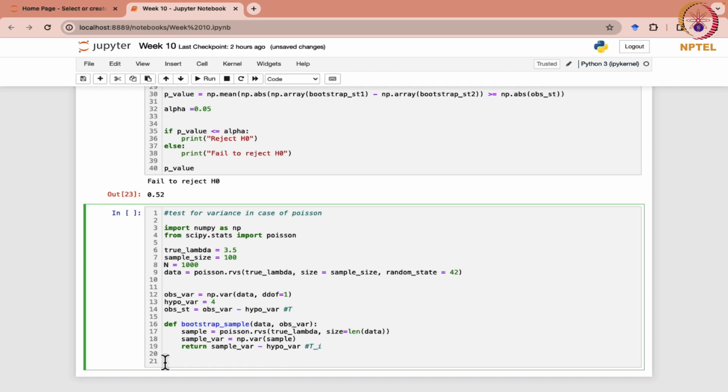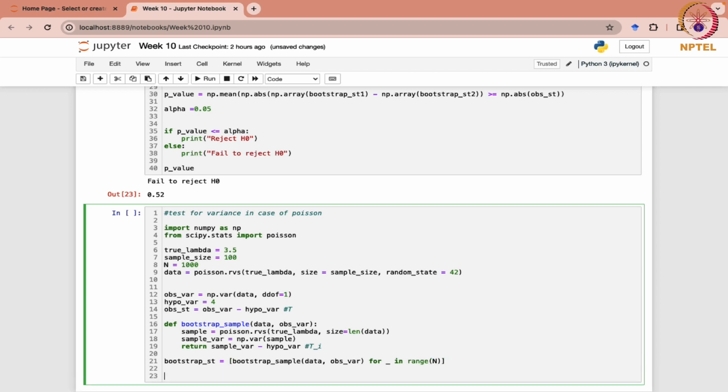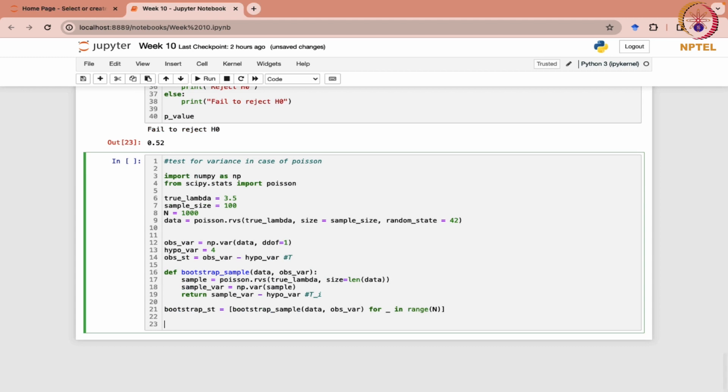Now if we want to generate n bootstrap samples, this one would be the bootstrap statistic. So here we are going to call this function for i in range n. Okay, now you are ready to find out the p-value.